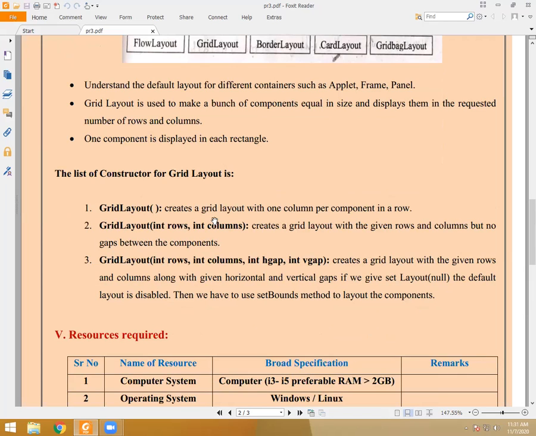Now we will see some constructors for this grid layout. The first constructor is the default constructor, GridLayout. This constructor creates a grid layout with one column per component in a row, that is, one column for one component in a row.